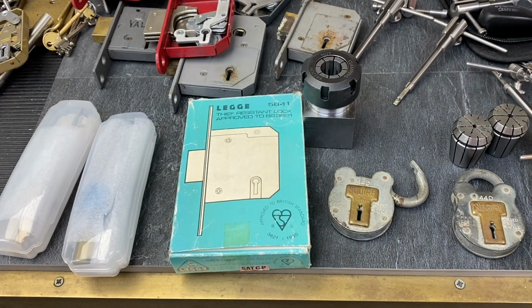All doing? The post has turned up eventually. I've been waiting a week for this lot to turn up. So let's start off at the beginning.